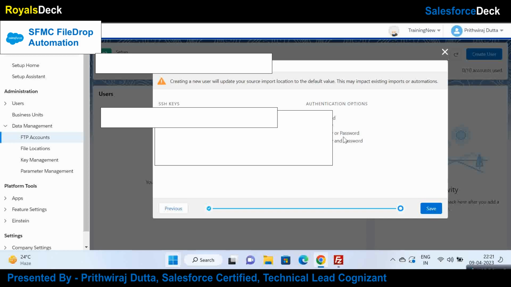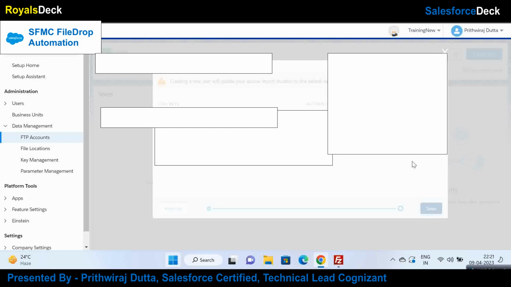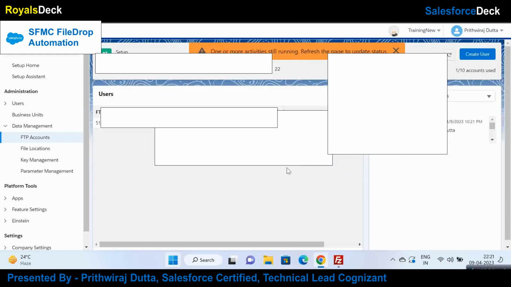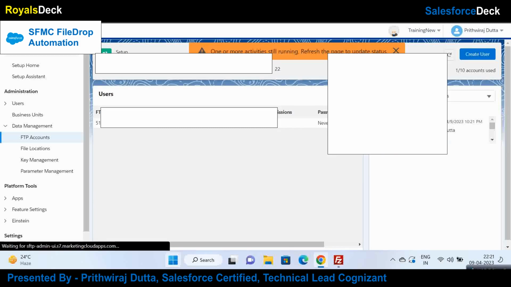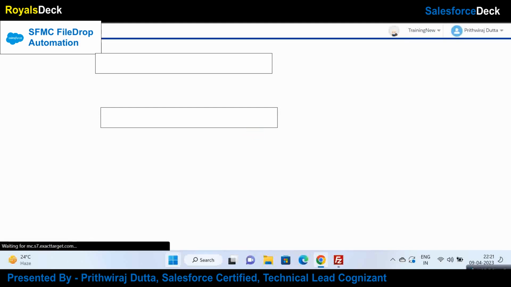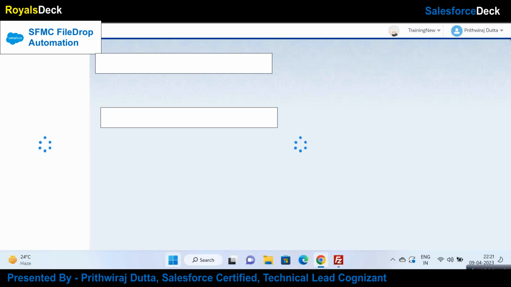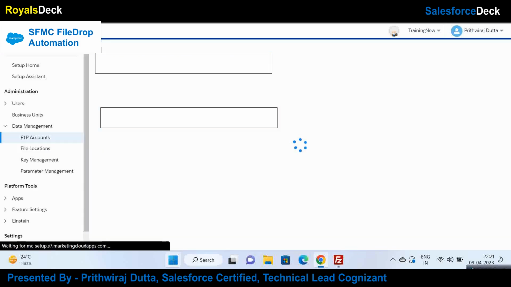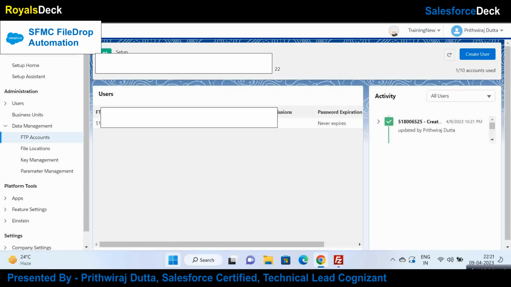You can choose other options, but in this case I will choose the password option and click on save. Once this is done, let me reload the page. Once I reload the page, I can see that the FTP account has been created.